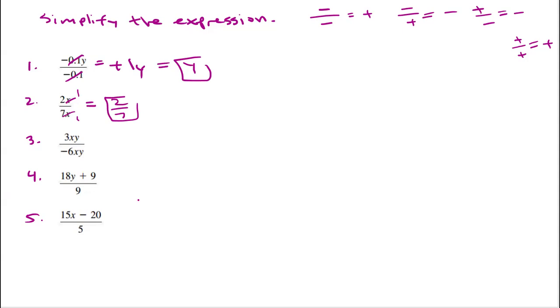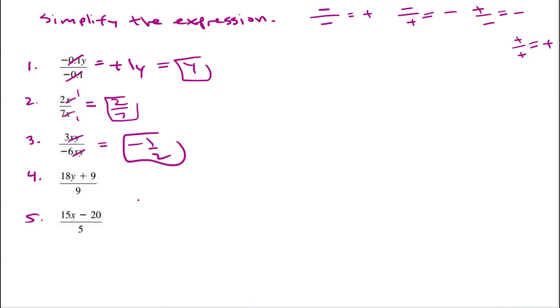All right, so for number three here, right, we have y's in the top and y in the bottom, so I can cancel that out. And I also have x on top and x on the bottom, so I can cancel those out, right? So that just becomes 1. And then 3 over 6, well, 3 can go into 6 two times, and three can go into 1. Sorry, 3 can go into 3 one time. So this is going to give us a negative 1/2 as our answer. Okay.